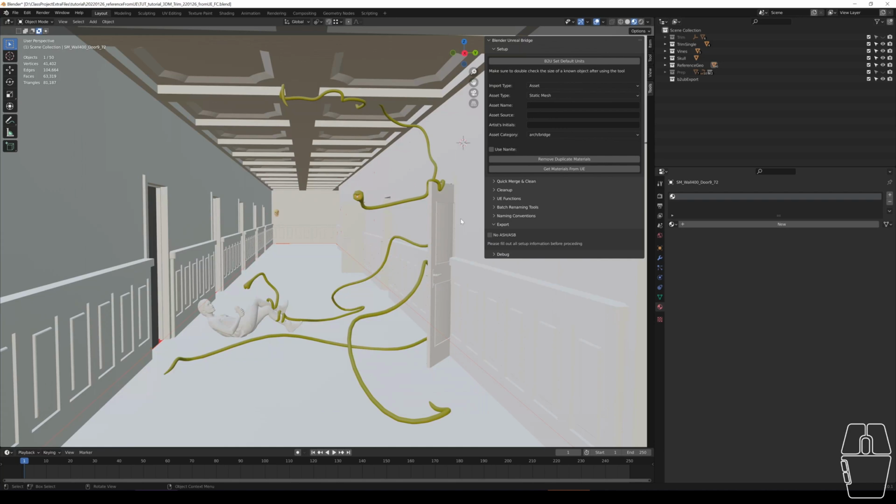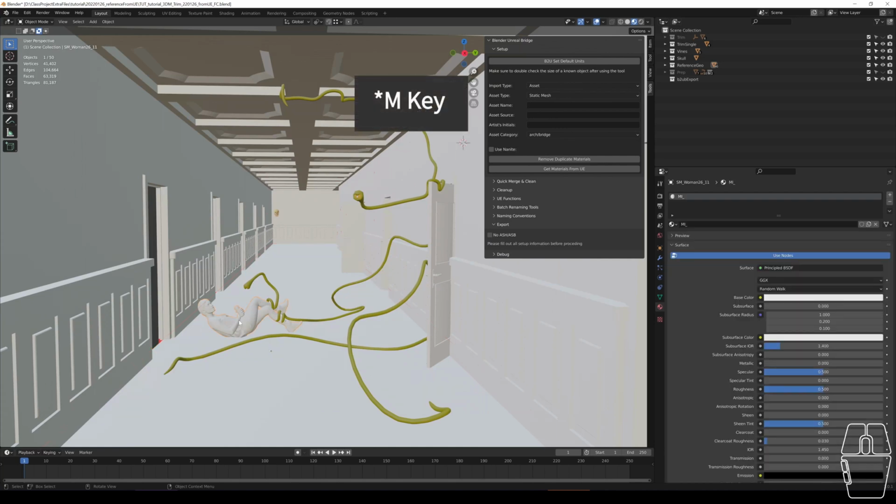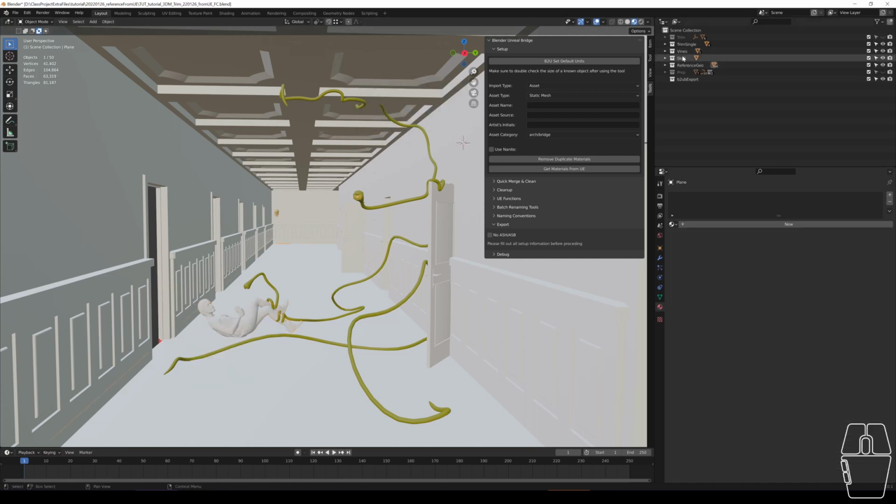These work very similarly to how levels work in UE, and if you want to add something to a collection, make a selection in the viewport and hit the M key, and you can assign the collection or make a new collection at that time. Also, whichever collection you have selected is where new objects will go if you drop them into the scene. An important note is that if you duplicate an object, the duplicate will be in the same collection as the object that was duplicated. This is different to how Unreal operates.